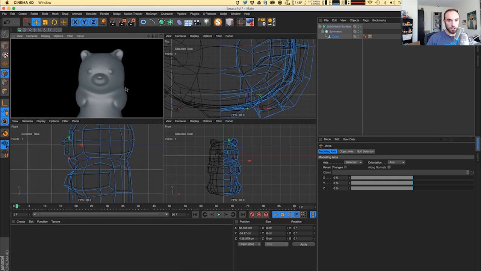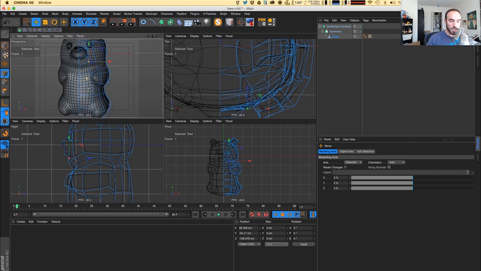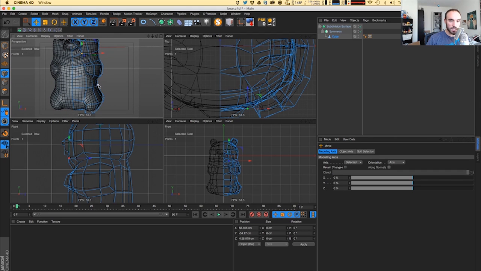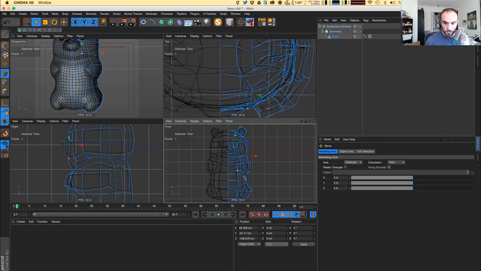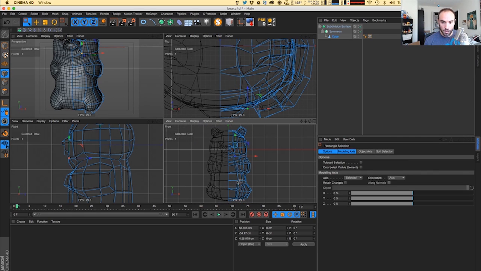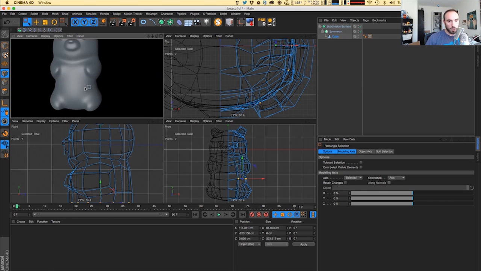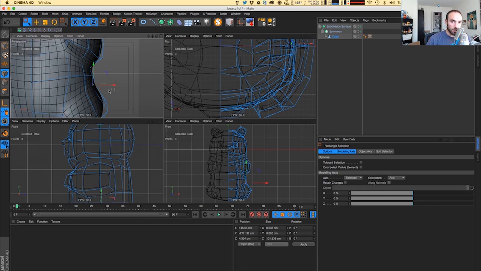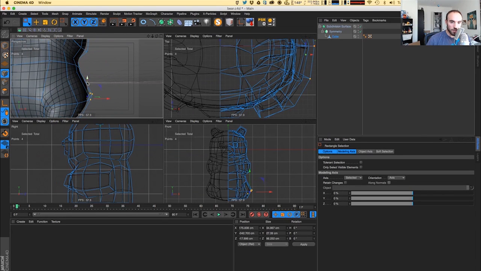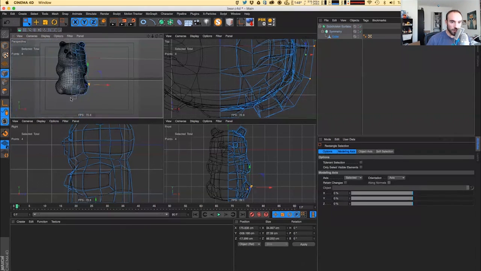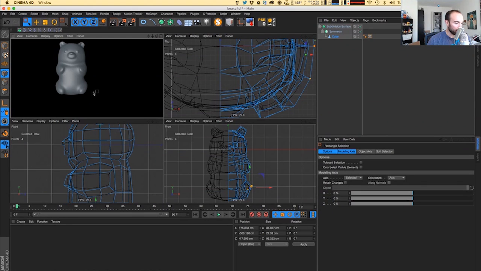There's that nice neck crease. Move this up. And then really, we're getting pretty close. I'm feeling a little bit better about this guy than I was previously.